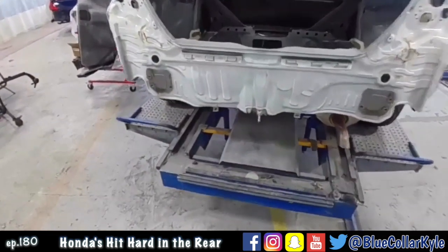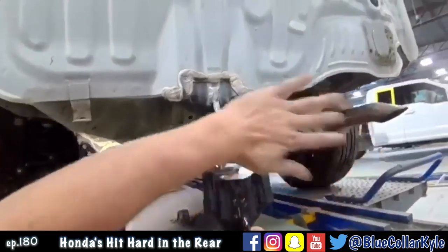This one was hit in the back, down low, and when these things get hit down low, right in that, it folds it all up.